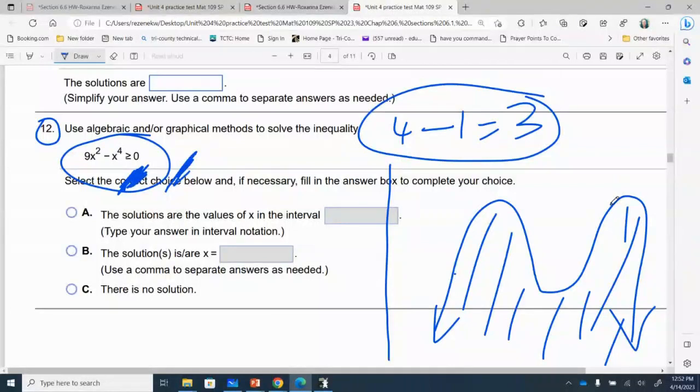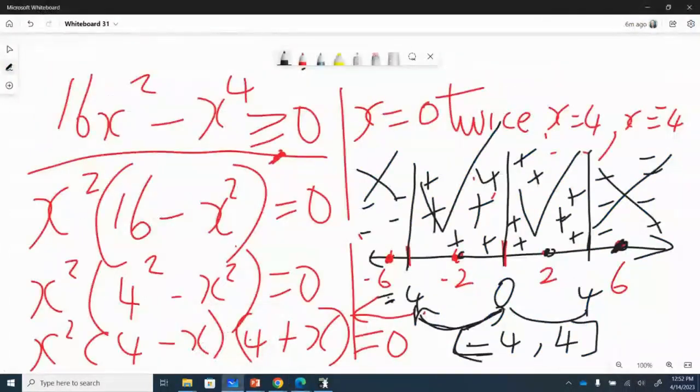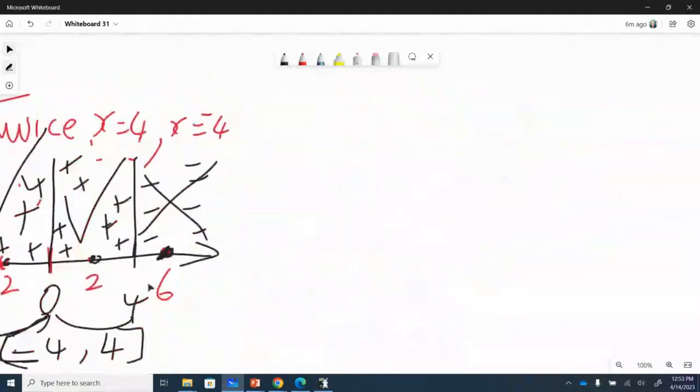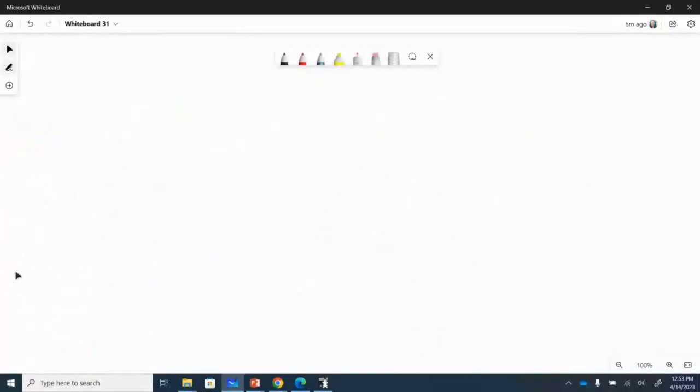So I'm going to my whiteboard now, and we're going to solve the inequality turned to equation algebraically. So I'm going to move this section. I'm recording this, so if you really want to see it again, you can go back and watch it. Okay, so I'm ready to solve.